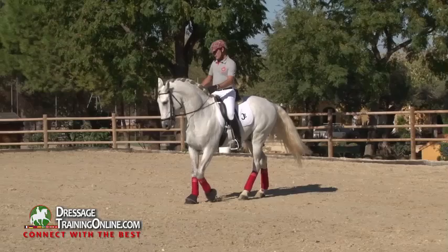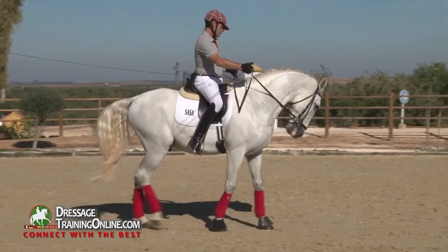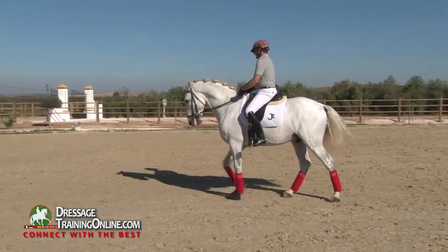That's why it's important that at the beginning, the horse is manageable both to the left and to the right, and on the inside leg and on the outside leg, so that we can position the horse wherever we want by changing the bend at the moment we want, such that in a more difficult exercise we can resolve it.